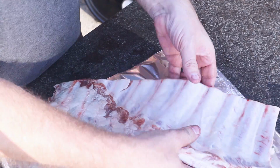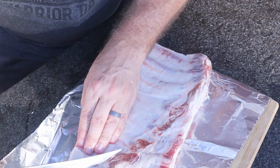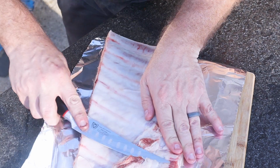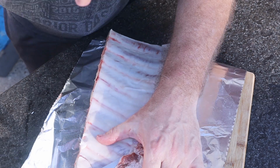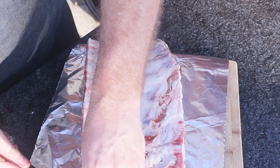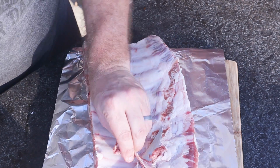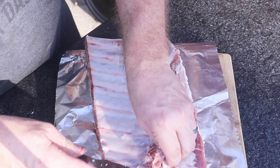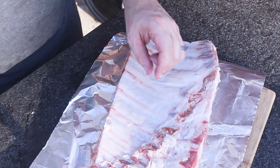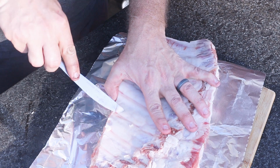So, there we go. One of the things I always like to do too is cut off a little bit of this membrane. I don't think it's actually needed, so I'm going to trim a little bit of this off. Just for me, I just don't like it, and I don't think it's necessary to have on there, quite frankly. And fortunately, with these ribs, there's not a whole lot there to cut off, so that's another good thing. All right, so next comes the trick, getting the membrane off.